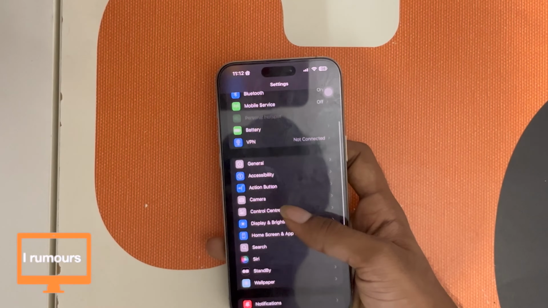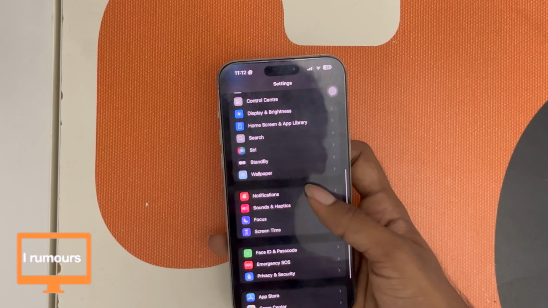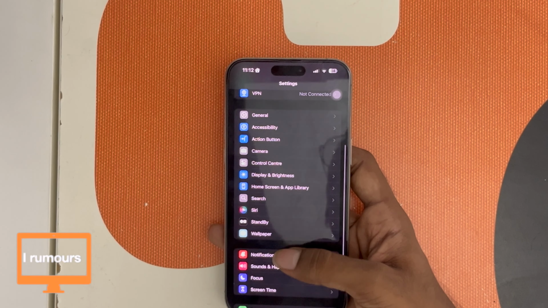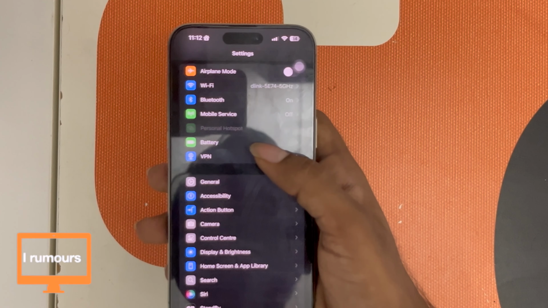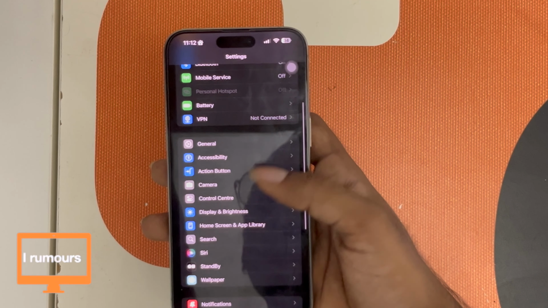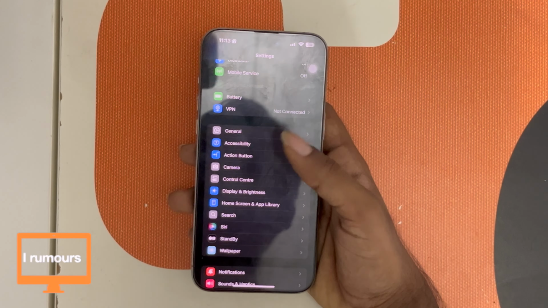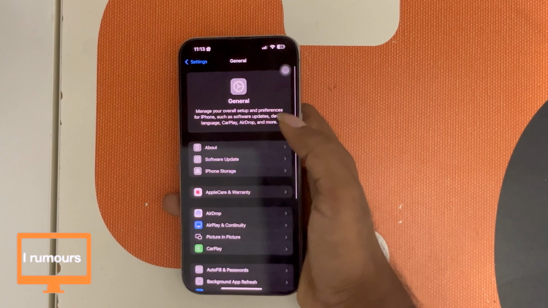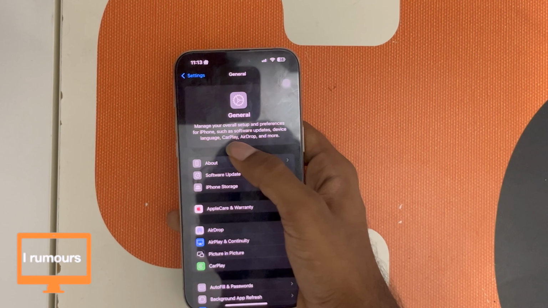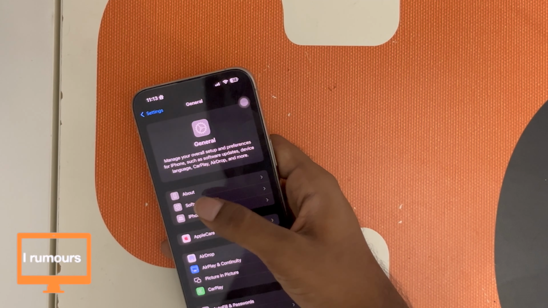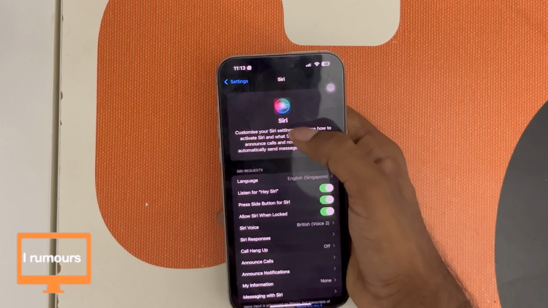The settings was just stuttering. It was so laggy, but now I'm not able to replicate it. If we go to settings, here we can see that the battery is up top, it's normal at the bottom, and the apps are also slightly smaller compared to how it was before. So now if we go to general, here you can see the general setting. General has a small description about what it is. I'm pretty sure Siri is going to change to the newer screen.